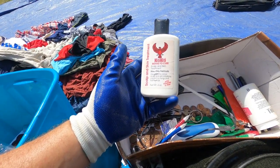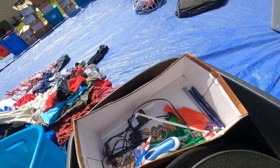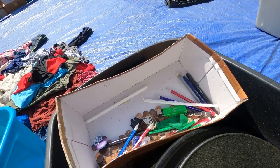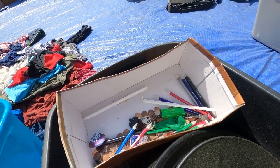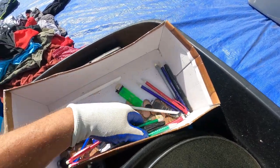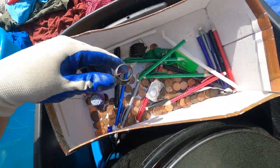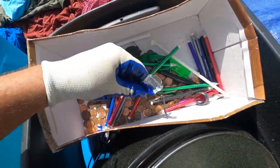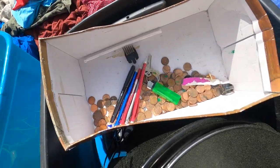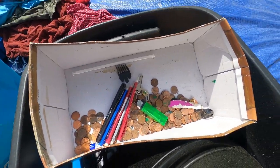Kitty, kitty. Scalp. Ooh, okay, whatever. Nope. And a little trimmer. We might keep the little trimmers. Just try to sell another lighter for my collection, some pencils. There's a little bit of change in there besides the little purse. There's a rock. There's a pill. Yeah, pens and markers. They don't do much for us, so yeah.